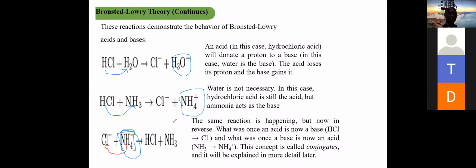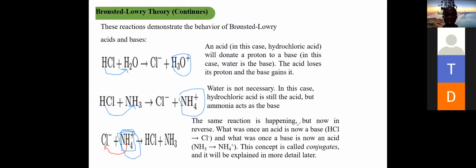Okay. In this case, ammonium is acting as the acid. So Bronsted-Lowry theory reactions are actually reversible. Many of them are reversible. A substance is an acid at the reactant side if the reaction is going in the forward direction. If the reaction is going in the backward direction, that substance can become a base, and so on and so forth. And it gives rise to a special concept we call conjugate acid-base pair that we'll look at.